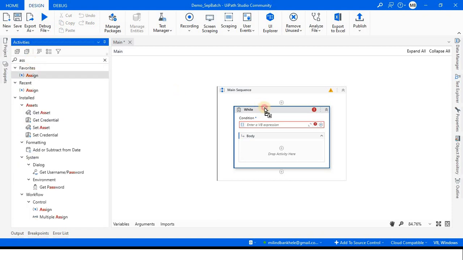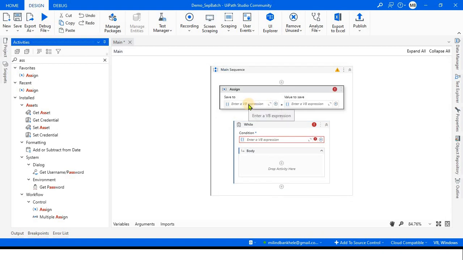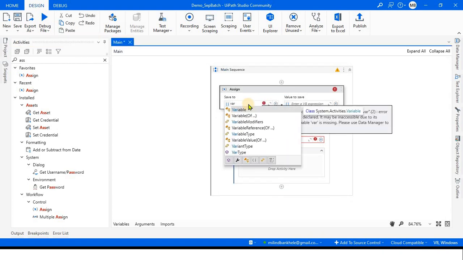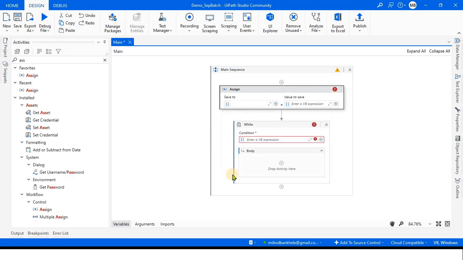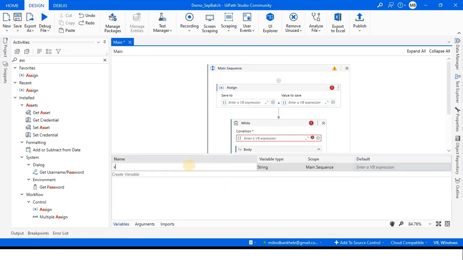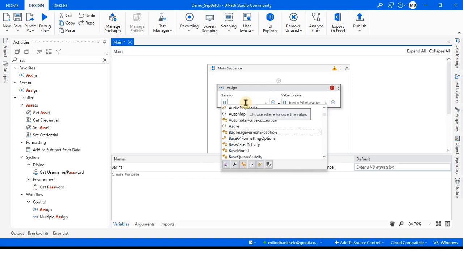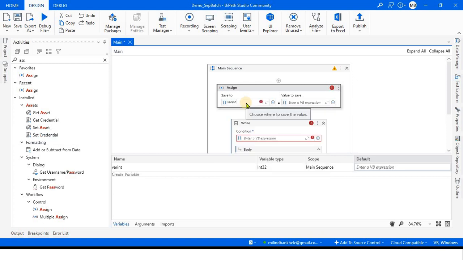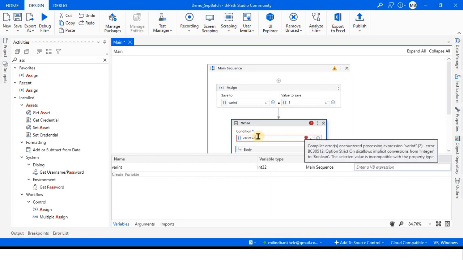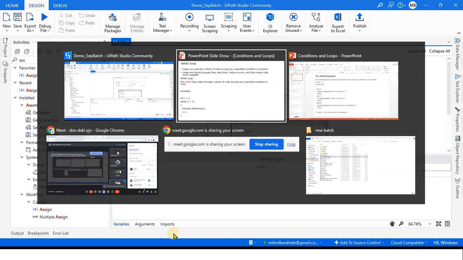In this assign activity, I'll create one variable, var int, with variable type Int32. I'll make this var int value equal to 1, so var int equals 1.